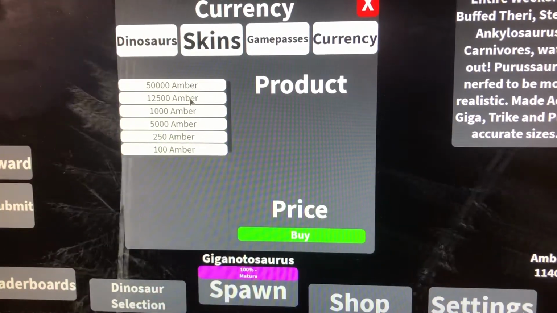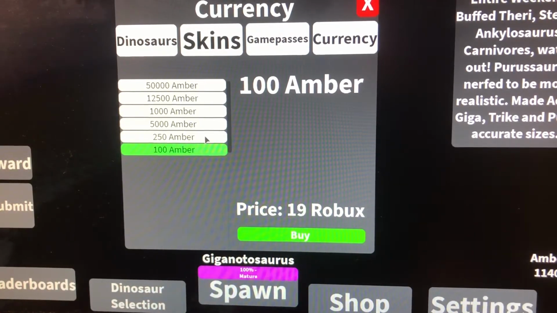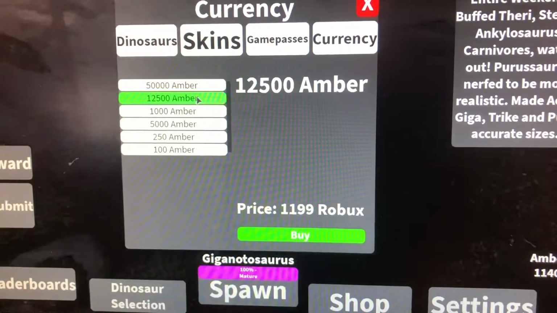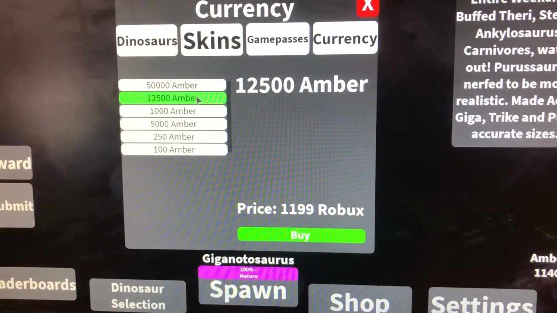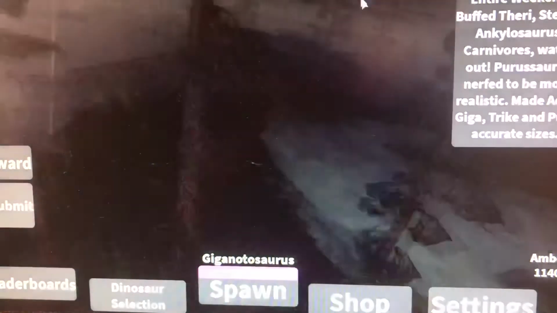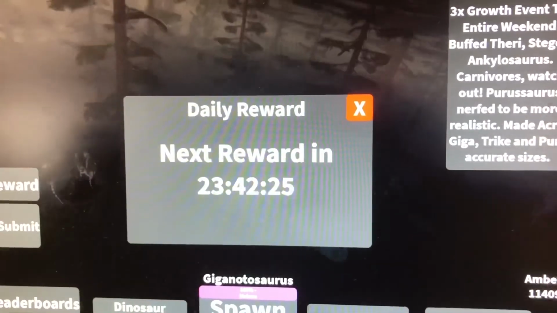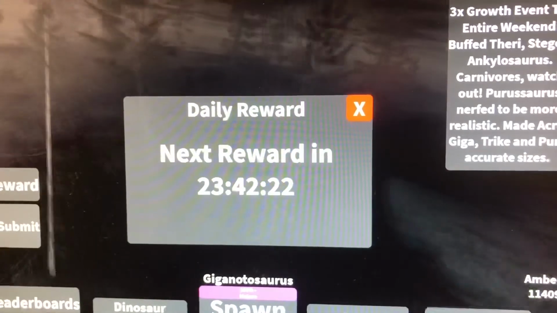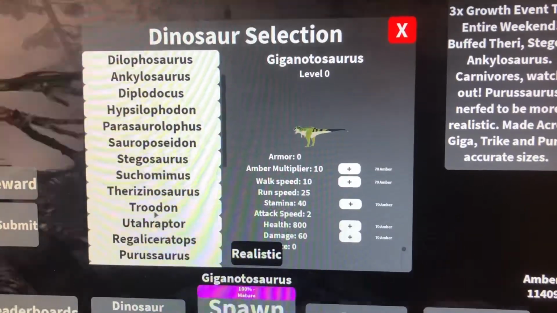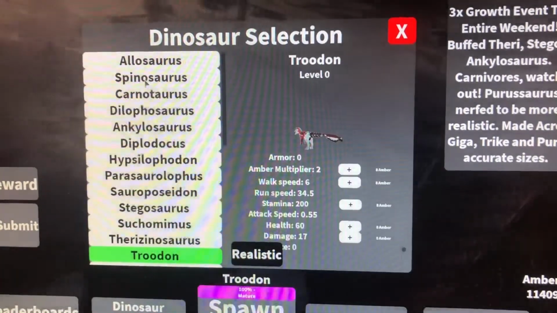You could also get certain currency if you wanted to, such as 100 amber, 250 amber, 5,000 amber, 1,000 amber, 10,500 amber, and 500,000 amber. You can also claim your daily reward every single day to get either a certain amount of amber, depending on game passes. In this game, you could also be as little as the Troodon, or as big as the Sauropsidan.